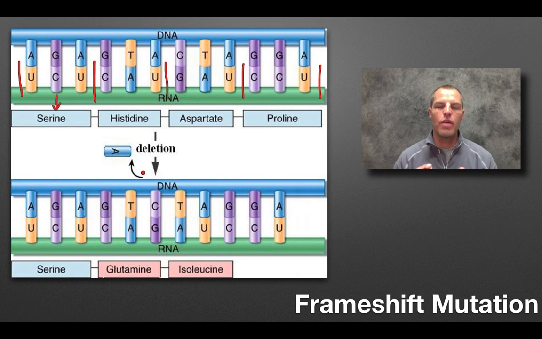And so if we were to delete a nucleotide, so now we're not talking about substitution, we're talking about deleting one out altogether, or inserting one, it's going to cause all of those nucleotides to shift one way or the other. And so what we're going to get is a frame shift. And so think of each one of these as a frame. So UCU is a frame. It's a codon that is producing this amino acid, which is serine. All right. CAU, that's a codon, or that's a frame.